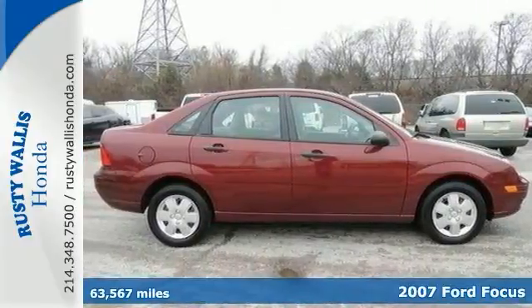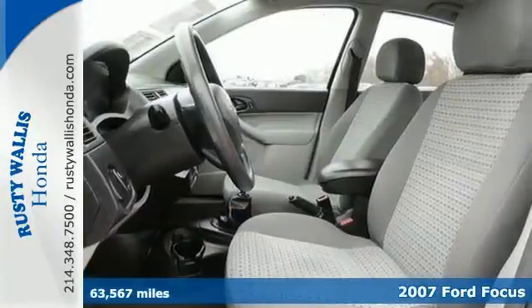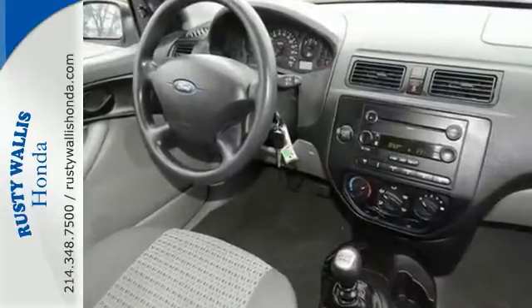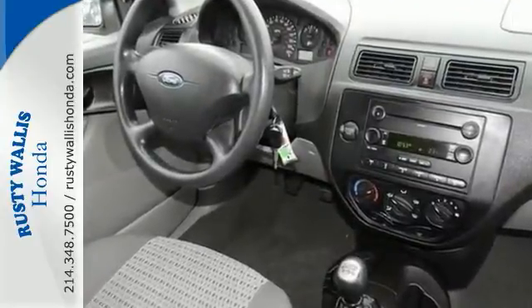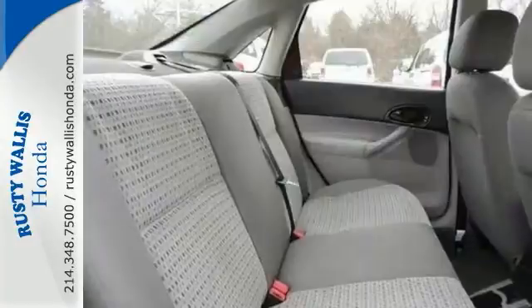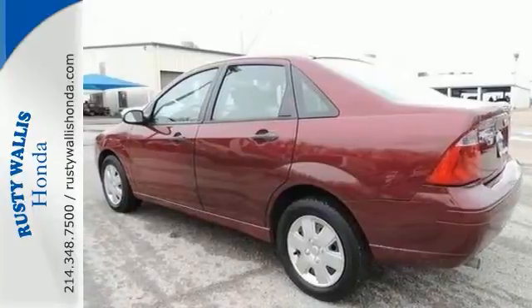If you've been thirsting for just the right 2007 Ford Focus, well stop your search right here. This local trade has a clean history report and smells new. This great car is the one-owner find that's sure to impress. Experts say it has a nice balance between a soft, smooth ride and responsive handling. It's sporty and fun to drive with extremely good fuel economy.